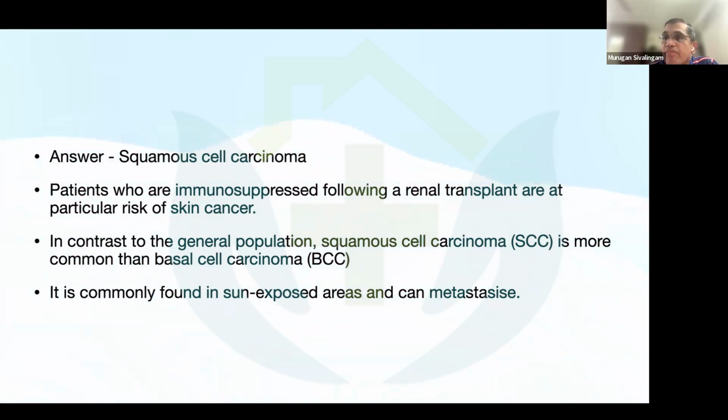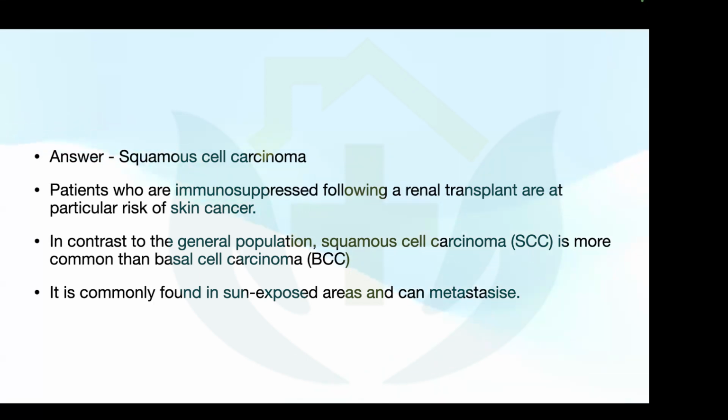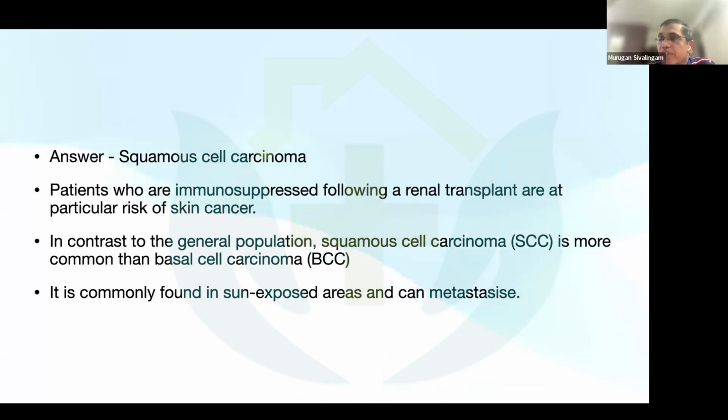Then they have a higher risk of malignancies, both the solid organ malignancies, etc. If they have infections, there is another malignancy one needs to be aware of. This may or may not get asked at MRCP level. There's something called post-transplant lymphoproliferative disorder. You heard about that? Yes. So, post-transplant lymphoproliferative disorder.